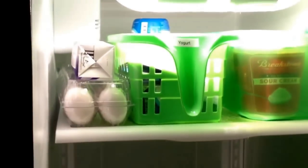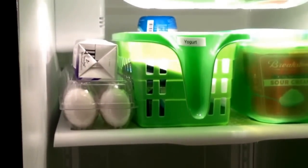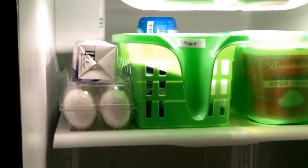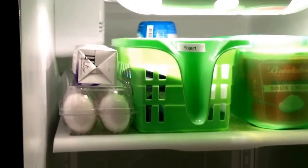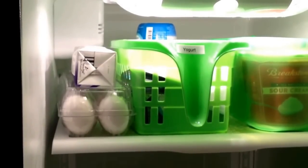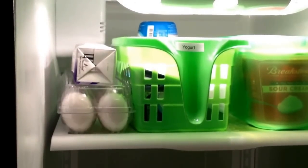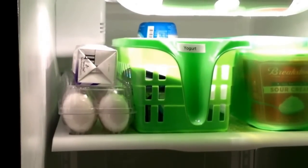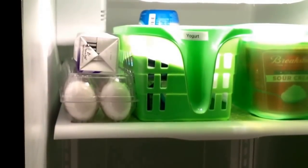Also, I am loving this egg carton. What it was is that I purchased some brown eggs, and it came in a carton like this. And then what I did, instead of throwing the carton out, I just went ahead and kept it. So I use it whenever I go out and buy eggs. What I love about it was that I didn't spend any extra money, just on the eggs that came in it originally. And when we run low on eggs, it's easy for me to see.